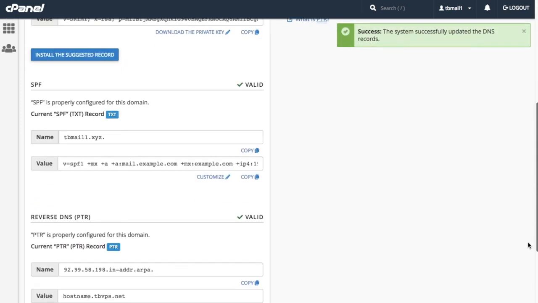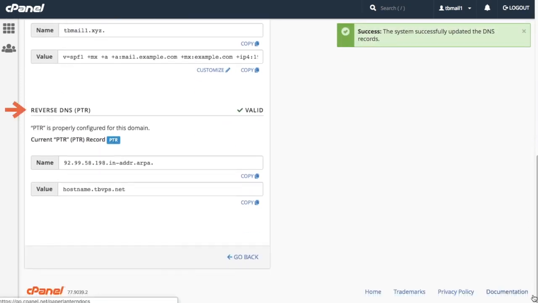The Reverse DNS PTR section displays our domain's current PTR name and value entries. When a problem exists, depending on the record's configuration, this section will advise how best to fix the problem. This includes issues such as a misconfigured record, or if the system is sending mail from a private IP address. This section may require the assistance of your hosting provider. If you cannot resolve a problem with your PTR record, follow the provided instructions on the interface. Also, this section may be unavailable if your hosting provider has enabled smart hosting.